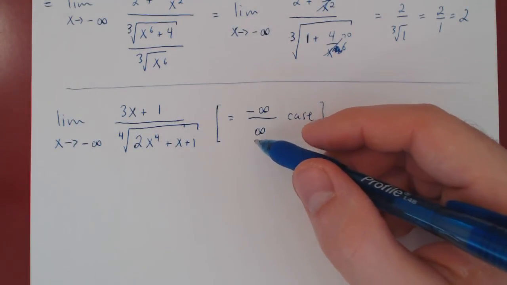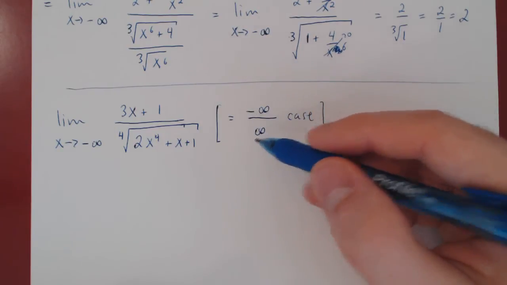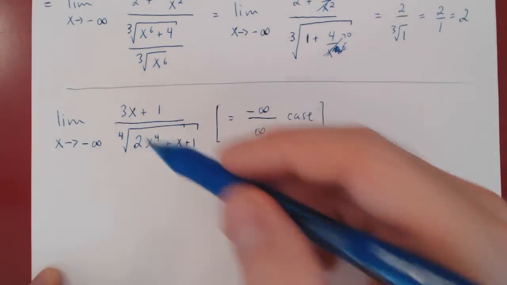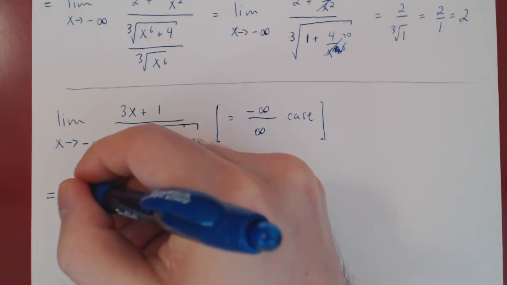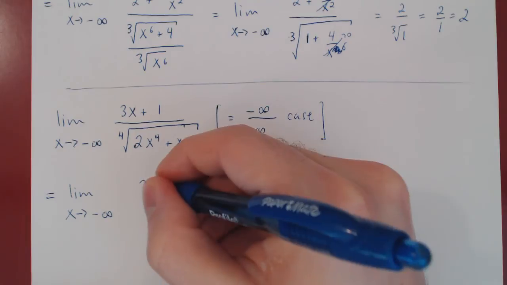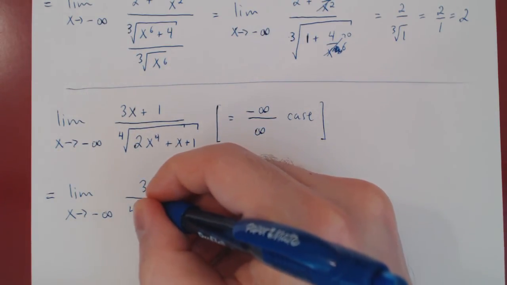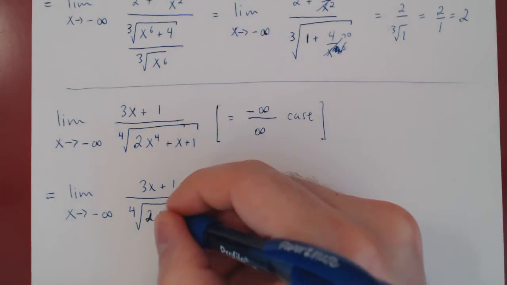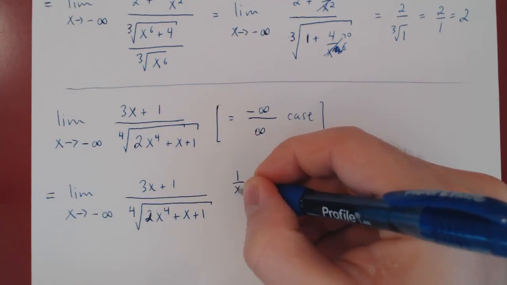So if you notice, if the limit does exist, we should get a negative answer, as a negative over a positive is a negative. Well, the dominant term on top is the x, so we'll multiply top and bottom by 1 over x. Here though we'll be a little faster.